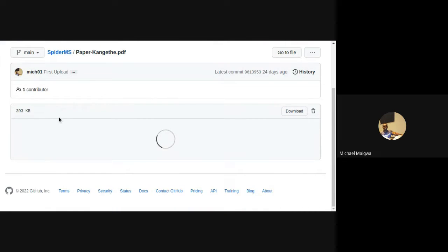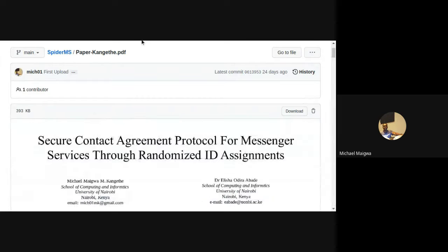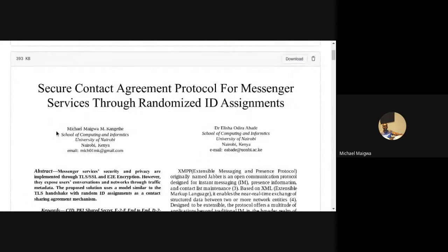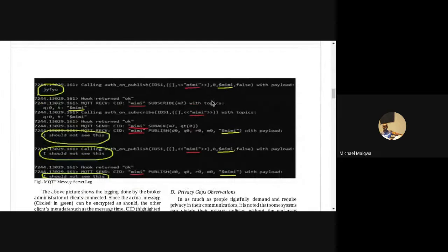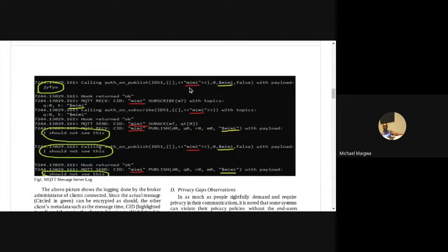Now this was one of the papers that I worked on that was supposed to help you hide your identities. The main approach behind this was that your identity changes, but you can still maintain communication with everybody you have been contacting. The initial finding was that this one is MQTT. With MQTT, you can create logs as the administrator of that server. I can log all communications between different users, and you will not be the wiser.